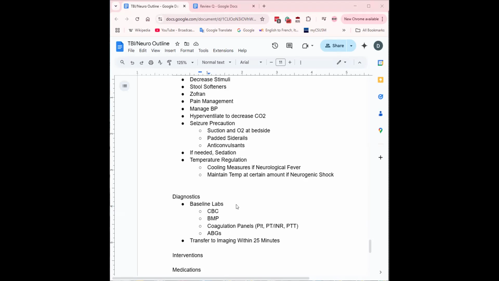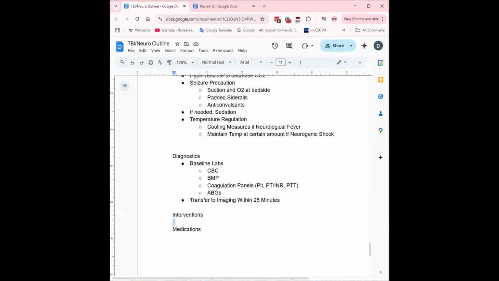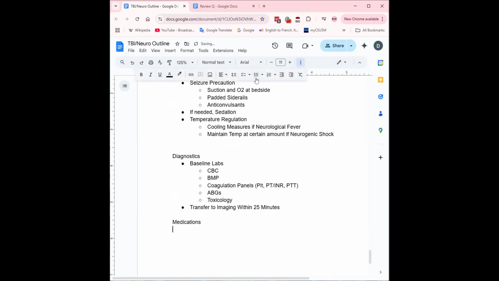Okay, and then we mentioned that. Then we have general interventions. We already talked a lot about that over here, so it'd be more the medication, purely medication based. We talked about medical toxicology here too, but again, you're not going to be directly tested on that, so I didn't put much emphasis on it.